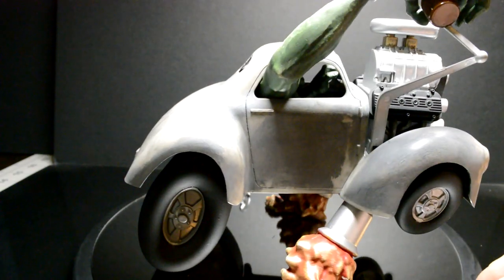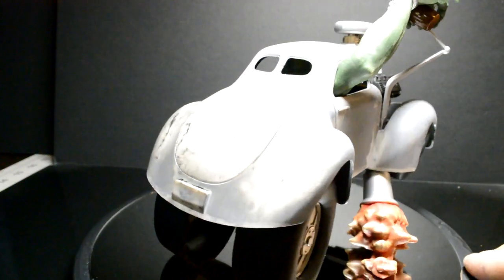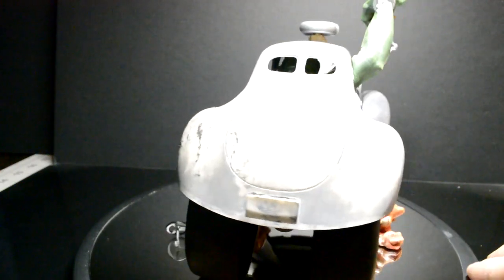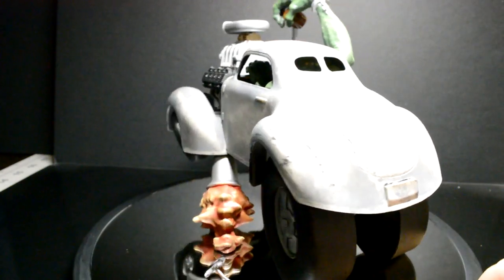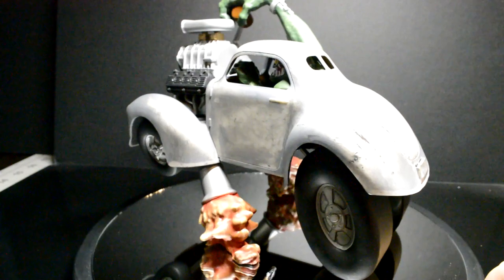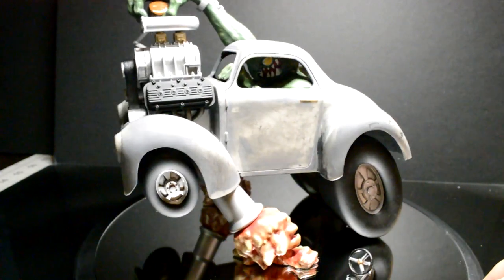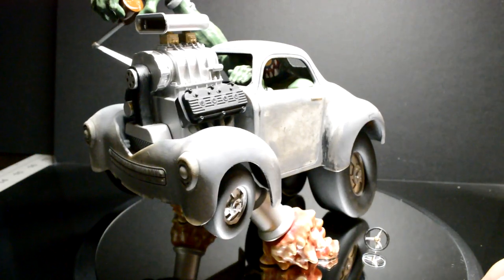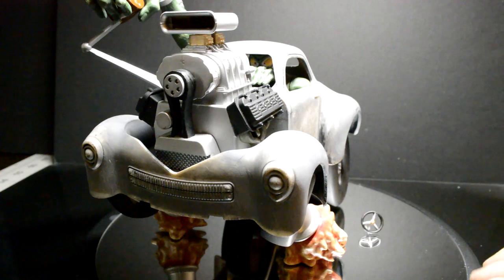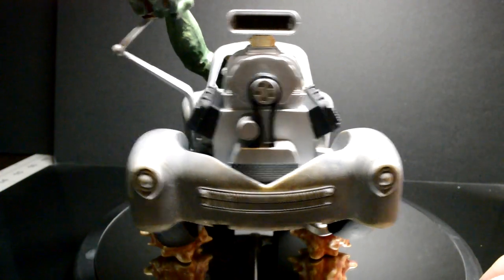I got the figure painted, he's not glued together and everything, because you gotta take them apart and kind of assemble them in the body and then assemble everything else together. Three-handed deals. So you can see them in there, chilling. I'm also gonna wire the engine. I gotta scratch build a distributor cap and do some wiring. Give it a little bit more life.